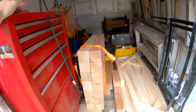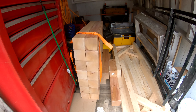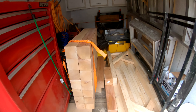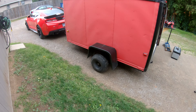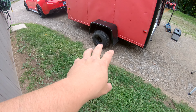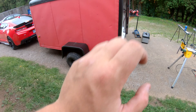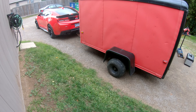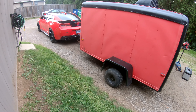This thing is absolutely packed to the nines — it's got to be 1,100 pounds with all this gear in it. And the car tows it really, really well. You drive a little differently, a little less aggressively. But it does an absolutely swell job. I'm also super cautious of how I load it — I try to keep a certain amount of weight over the axle and over the tongue, and almost nothing in the rear, because I don't want it to get light on the tongue and fishtail. I don't have electric brakes, so I'm unable to override any of that.